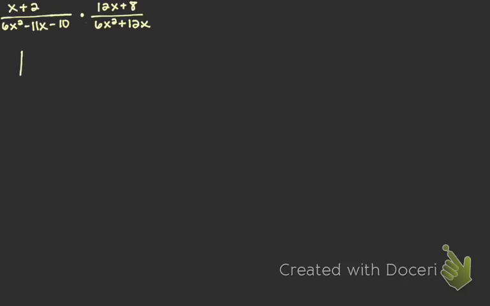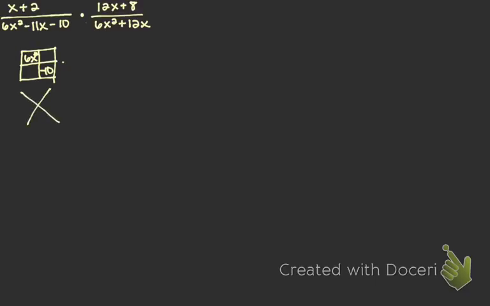When working with your generic rectangle, you always want to put in your x squared terms and your unit terms diagonally from each other. For this generic rectangle, we know that our x terms need to multiply to the product of 6x squared and negative 10, but add to negative 11x. So we're going to use a diamond problem to help us set that up.